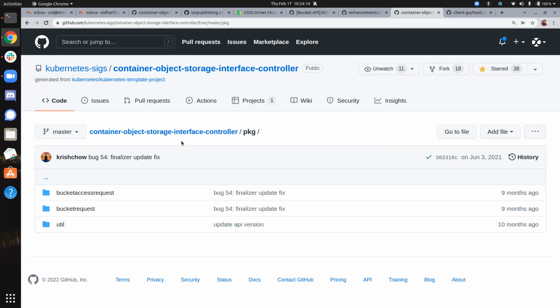I think in the case of CSI, it was because there do exist some drivers that can only attach and detach and can't create and delete. And there's some that can't snapshot, and there's some that can't resize. And so each sidecar sort of represents optional functionality. One could imagine a cozy driver that only knows how to deal with bucket accesses and then doing attaches and detaches and doesn't know how to create or delete buckets. So it's just an attaching driver and not a provisioning driver. Understood. If we wanted to enable something like that, then it would make sense to split the functionality out.